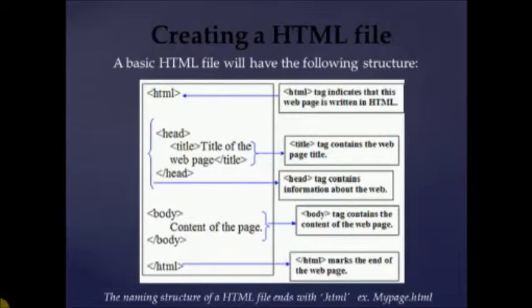And below our head tags, we have our body tags. Our body tag contains information that is displayed within the web page. So whatever you see on the website there, that is what is in between those body tags. And then we have to close out our HTML file with a closing HTML tag, which closes off the web page there. So the basic naming structure of an HTML file ends with .html. So for example, mypage.html.